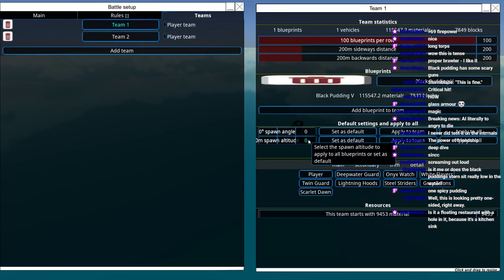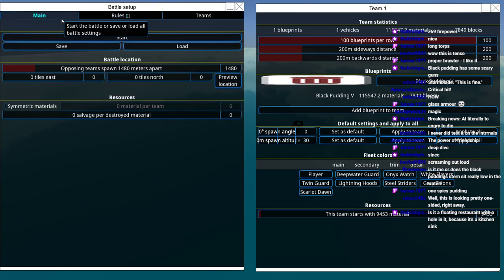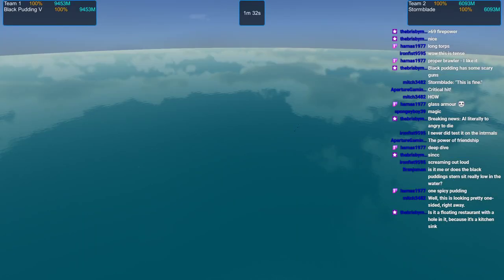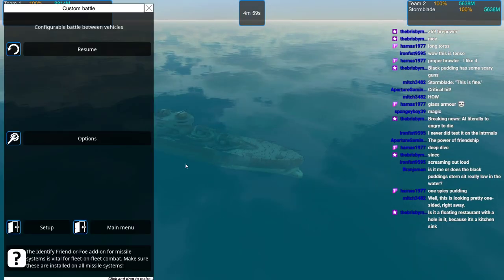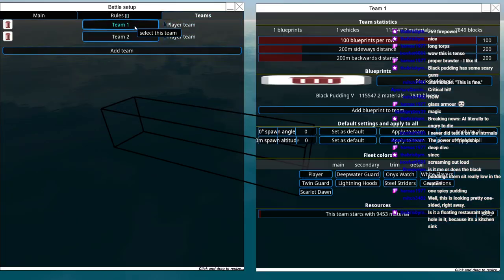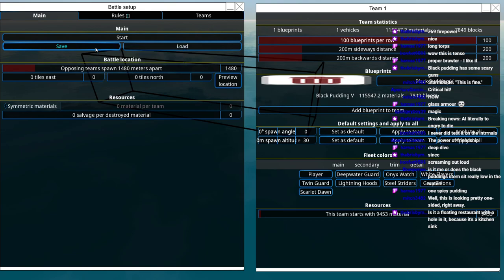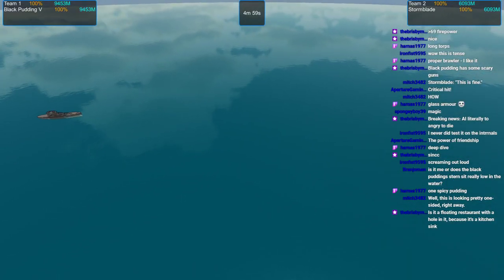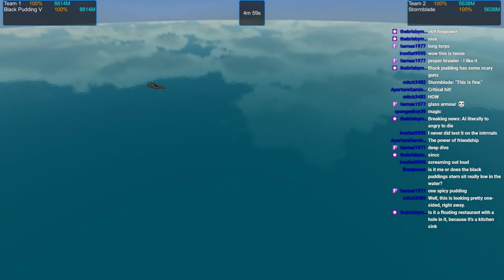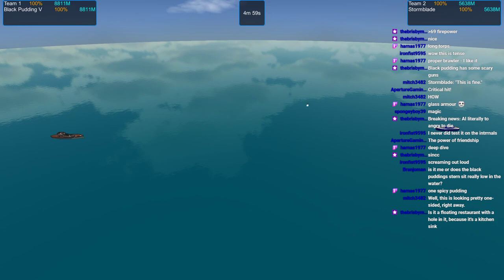Oh, right. I think I forgot to save that for the Black Pudding. Let's go ahead and just save it now so I don't have to do it again. Otherwise it spawns really far into the water. And it did it anyway. That is not correct, game. Why would you do this to me? 30 meters. Apply to team. Save. Okay. There we go. I hate how they do that. Okay. All right, so here we go into round two.